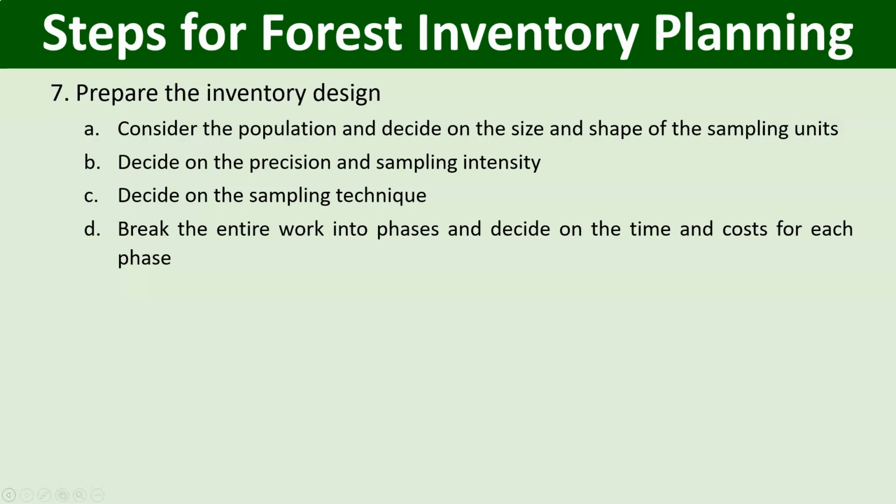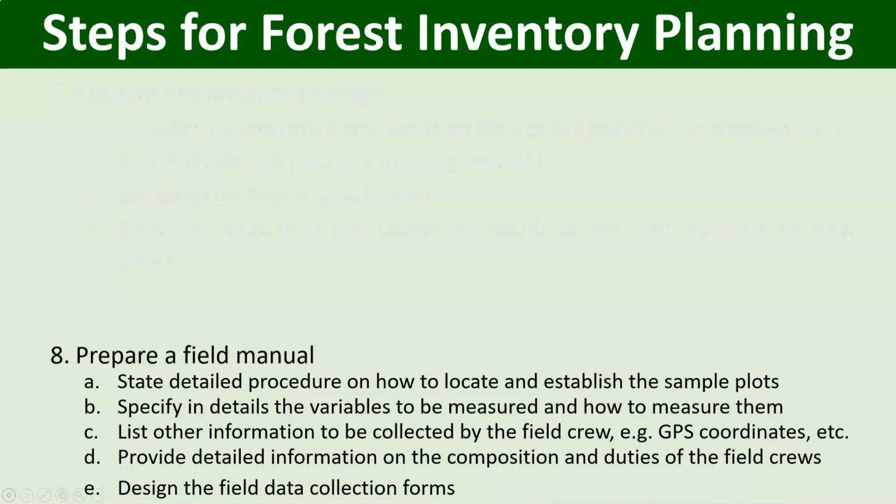Then what sampling technique are you going to use? Will it be simple random sampling technique or stratified random sampling technique? Will there be some clustering used, or will it be multi-stage sampling technique? Or will it even be systematic sampling? You should be able to plan all that at the planning stage, because that is what will inform the kind of instruction you will give to the team by the time they get to the field. And then you need to break the entire work into phases and decide on the time and cost for each phase. You need to determine the time and cost for the various phases of the work.